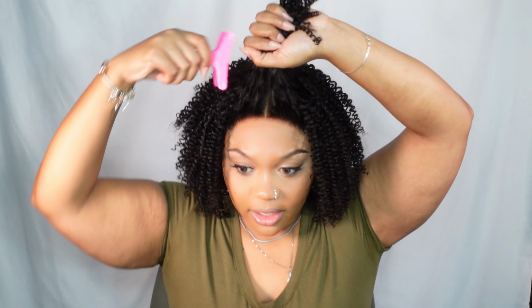I'm just gonna take a clamp and clamp those up so they're out of the way. Take my paddle brush and I'm just gonna brush these curls out really, really good. Because one thing about wigs like this is if you spray them, you still don't get the full effect of the curl because they're still together. To get the full effect, I feel like you should just brush all the curls out as much as you can before you actually spray it with the water. So that's what I'm gonna do now.